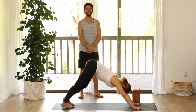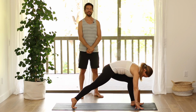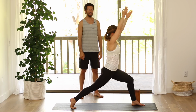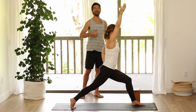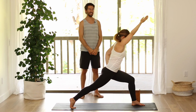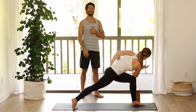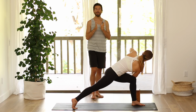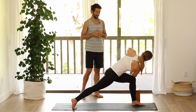Step your left foot up by your left thumb. Inhale, come up into crescent, arms up. Bring the left hand onto the left outer hip and lift from the front of the pelvis up past the pinky. Reach and hook your elbow down onto your knee. Once you get the elbow hooked, lift up from the front of the pelvis again. Then join your palms together. And as you press your index finger knuckles, spread across your collarbones.